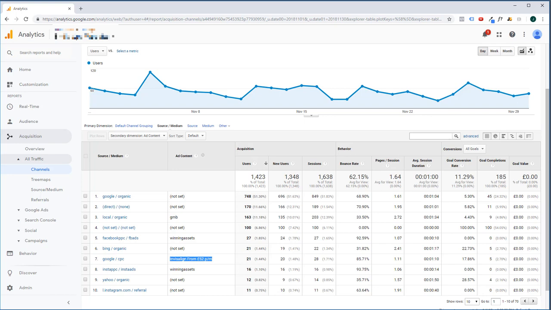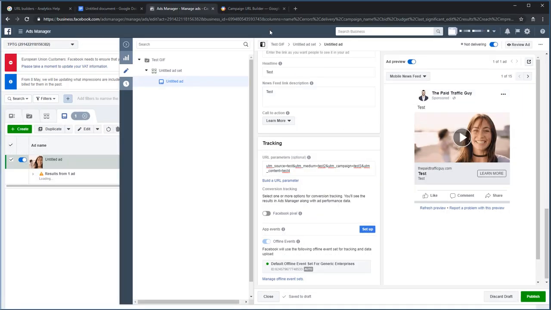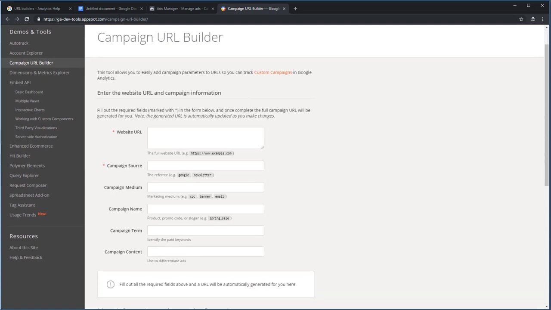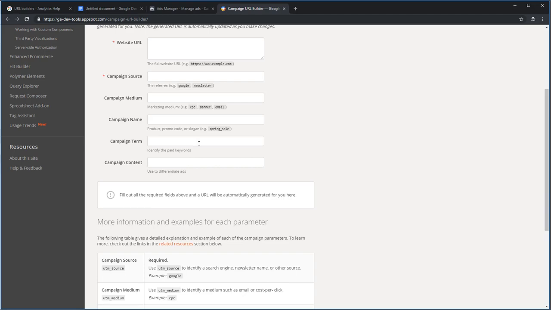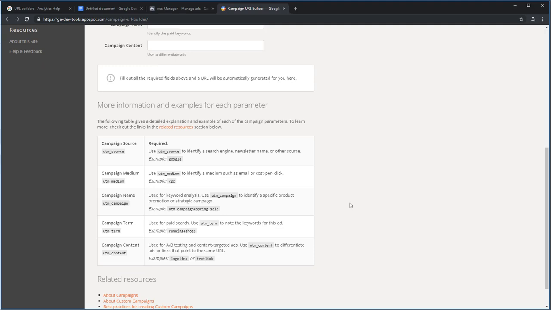So that is how the data will appear in Google Analytics, and you can then drill down into any area and have a look at the metrics around that. So just hopping back over here, the last thing that I wanted to show you was Google's actual URL builder. Very useful. I will post the URL of this down below the video, so feel free to hop on and use that. Self-explanatory. You're going to enter your website URL, enter your campaign source, medium, name, and then that will create the URL down here for you.